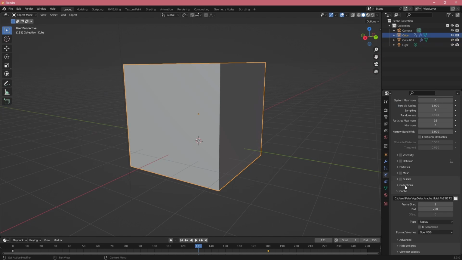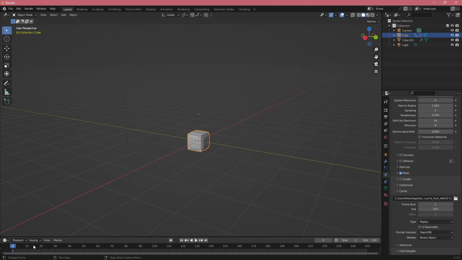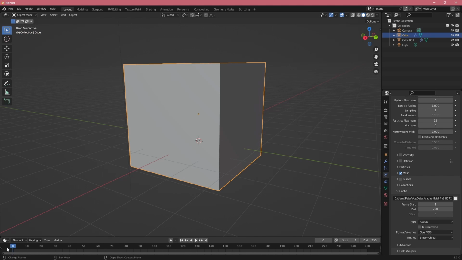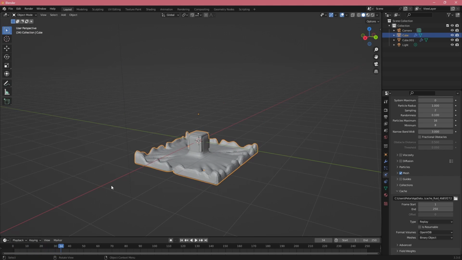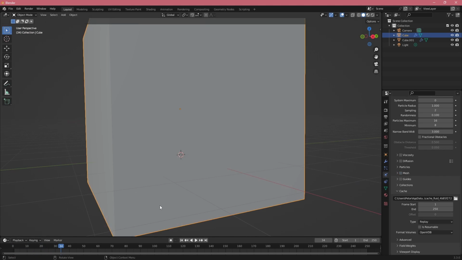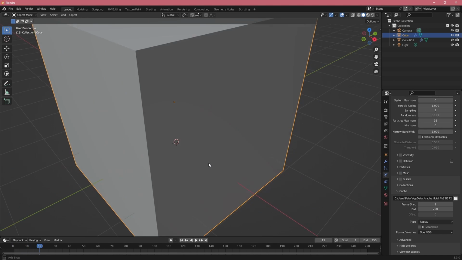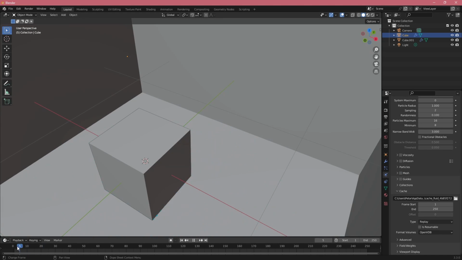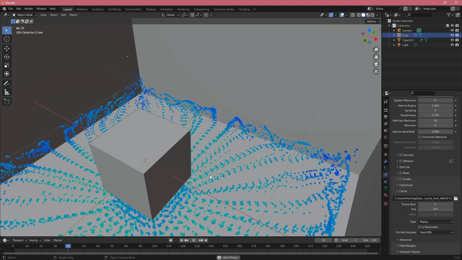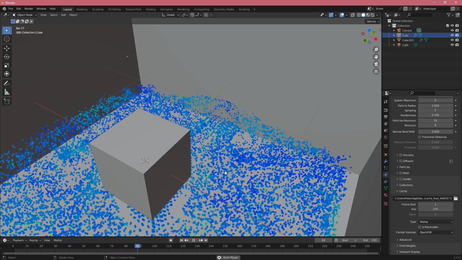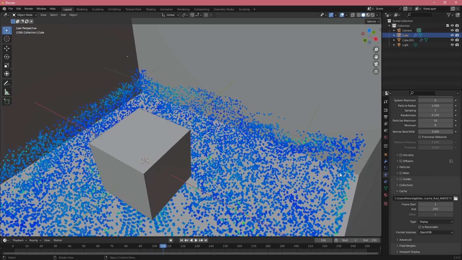There is also one thing in here that you want to use, and that is mesh. This is so our object actually becomes a mesh. So let's just delete these points in here. If I click play, we can see this actual simulation. If you don't have mesh enabled, then you can just see the points where the water could be, or where the mesh would be, but we don't have the actual mesh generated.